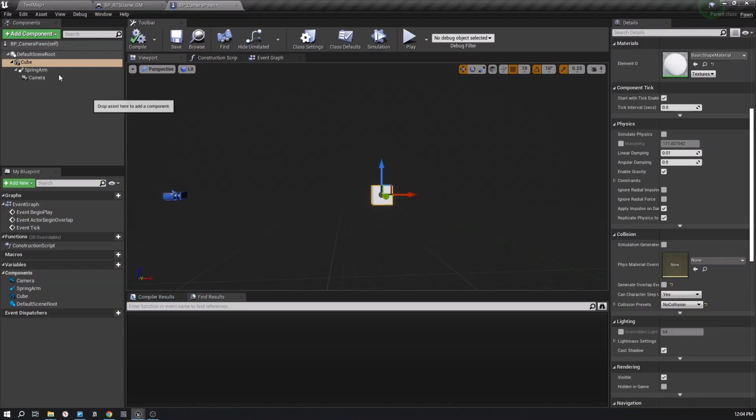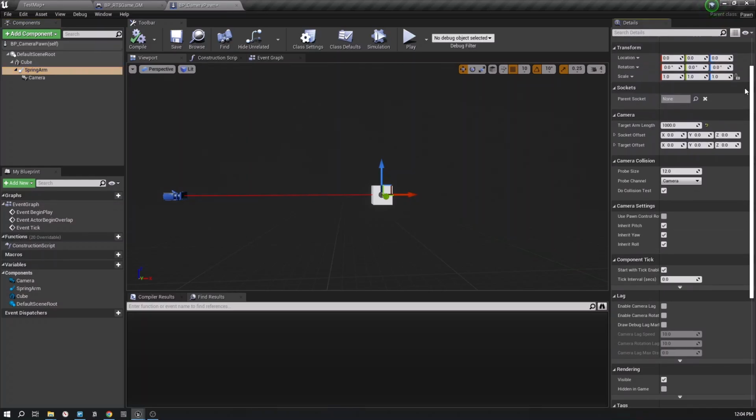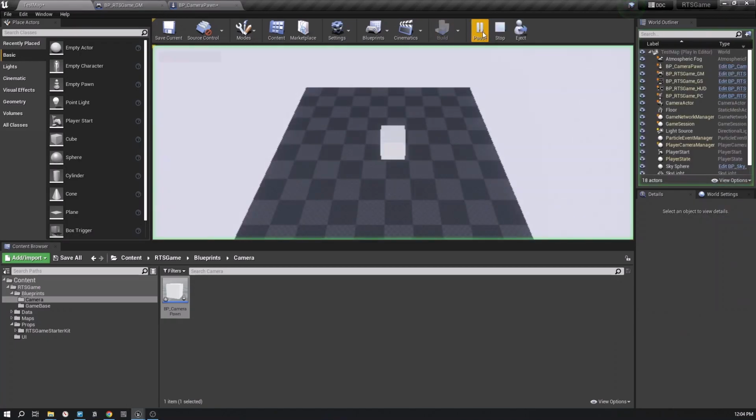So maybe we need a better angle with this spring arm as well, because in a strategy game the camera is sort of angled. So let's go to the rotations, and maybe let's make this minus 45 degrees. So now the camera will be projected from an angular position like this, and let's try to play it again. Okay, now you can see the cube is there, plus the camera is now in a sort of strategy camera viewpoint.